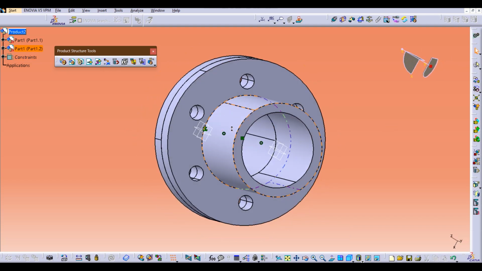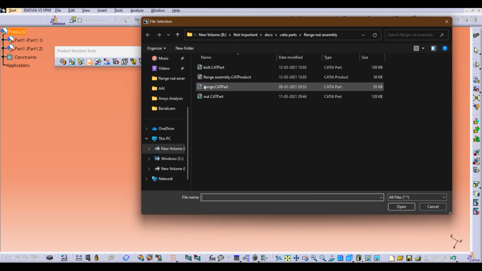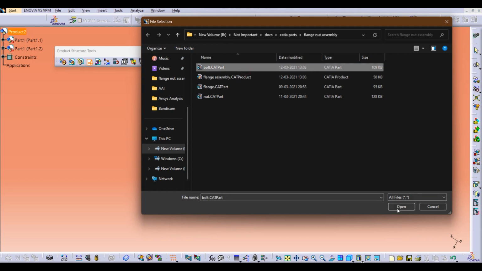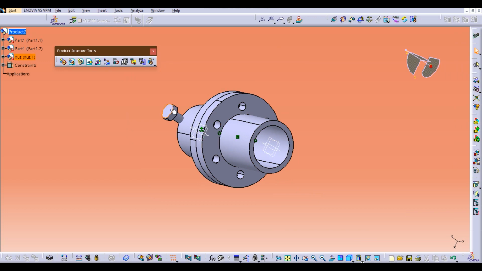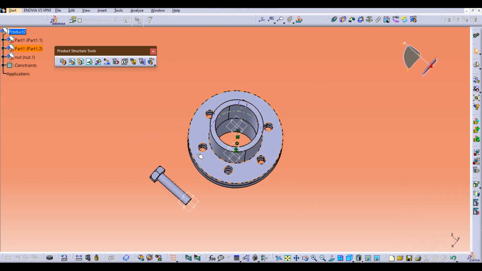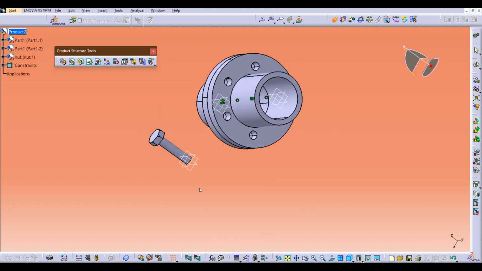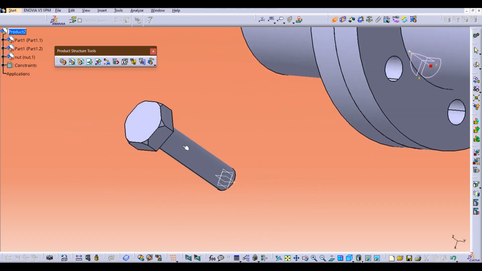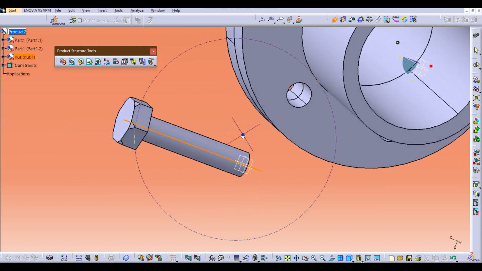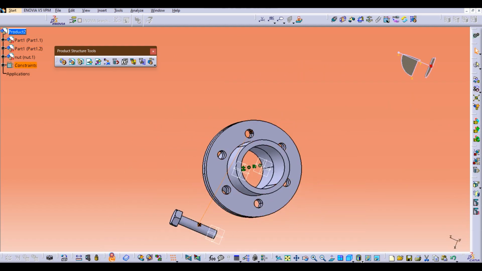Once this is done, we have to import the other parts. As you can see, there are holes to be filled with nuts and bolts. So we'll use the same procedure to import a bolt. Now the bolt has come and you can just use manipulate to bring it outside for an open view. After that we'll just use the same procedure. We'll use coincidence constraint so that the hole aligns with the axis of the bolt. You can zoom in and make sure the bolt axis is selected properly. Go to the hole, there you can select the axis. They are constrained, just click on update.